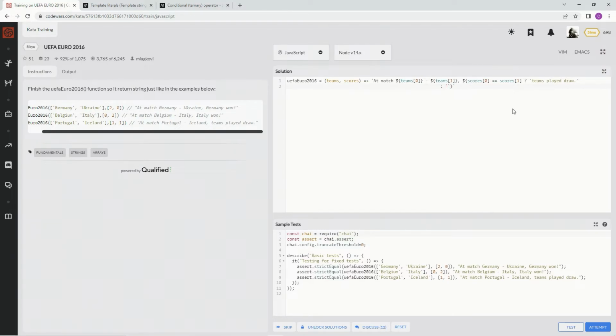So let's do another template literal right here, and we're going to say $ curly brace, and then inside there we're going to say if scores 0 is greater than scores 1 question mark, teams 0, and outside this we're going to say 1 with an exclamation point right there.